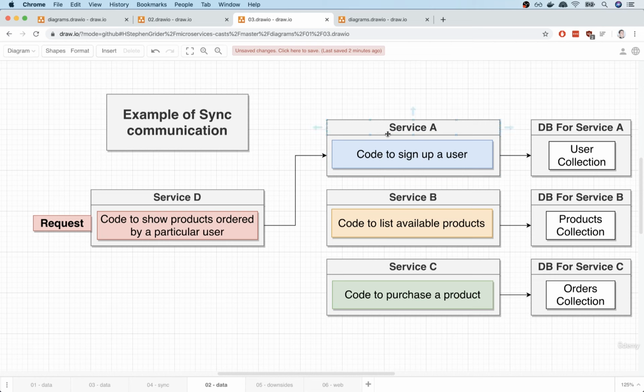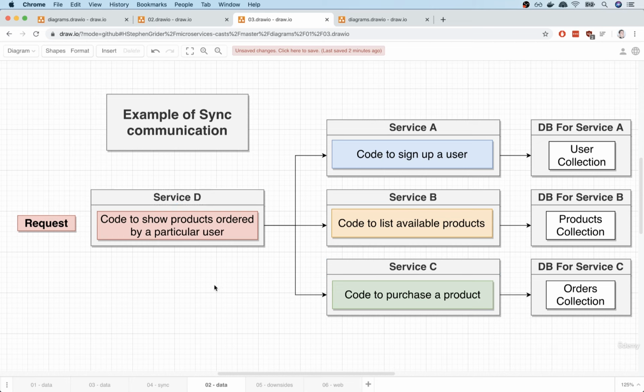So service D would then check to make sure that maybe that user exists. It would then get a response back. And if that user exists, it might then make a follow-up request over to service C and find all the orders that have been created for this user. It would get back a response and then finally make a request over to service B and say, give me details about these particular products. So after making those three different requests, service D would then have all the information it needs to respond to the overall request. At no point in time did service D reach directly into any of these databases over here. So we have not violated any big rules around our database per service pattern.